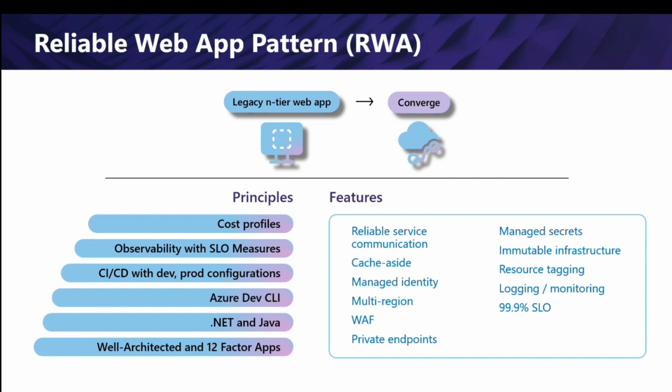Let's go ahead and click next. We took into account the need for differing environment cost profiles, so we have cost profiles for production as well as development. We defined SLA and SLO requirements and measurements, also addressed DevOps processes for multiple configurations, and used the latest runtime versions and, of course, modern tooling to support the customer's journey. We were also able to implement all of this desired functionality and capabilities to address the customer and field feedback, including people from our own internal groups.